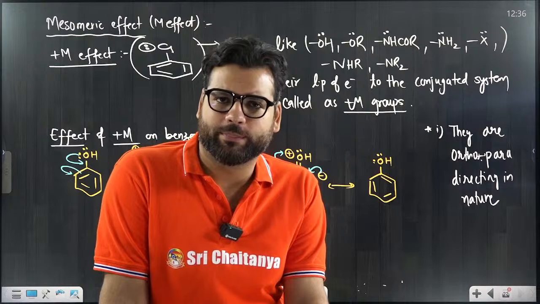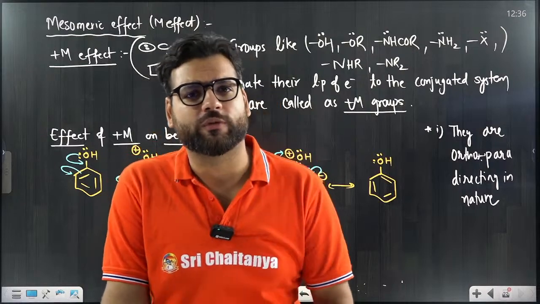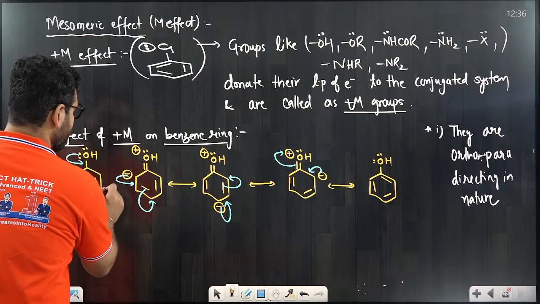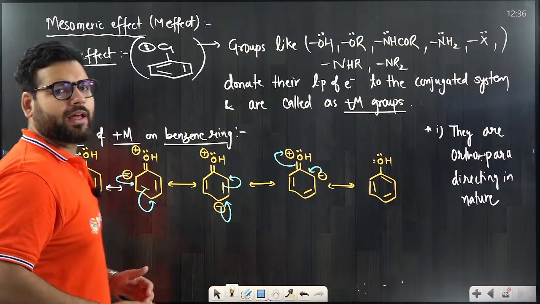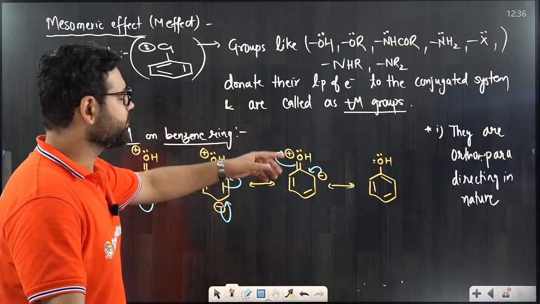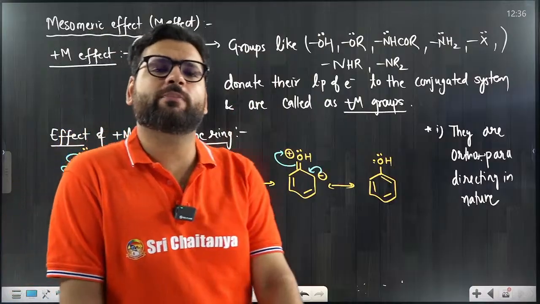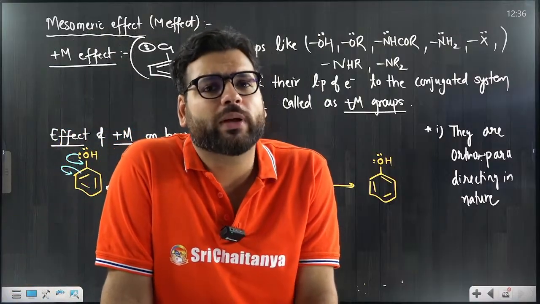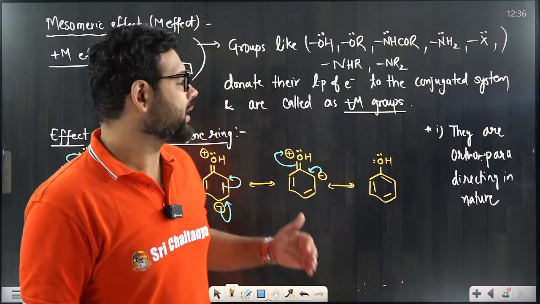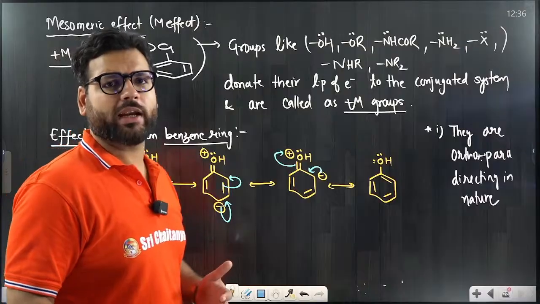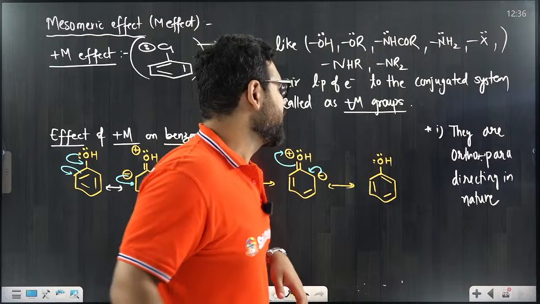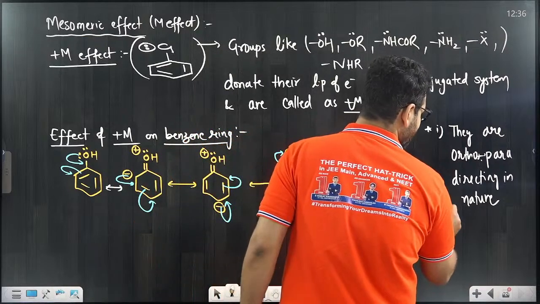come to attack on them, whenever you do nitration of phenol, the nitro group, NO2 positive, the electrophile will ask where should I go and attach. OH will say I have sent electrons to ortho and para position, please go and attach there. So that's why you get picric acid as the product, where ortho and para nitrophenol you will get. So they are called ortho para directing groups because they direct, means to tell, the electrophile to their ortho and para position, and they are also called ring activating groups.